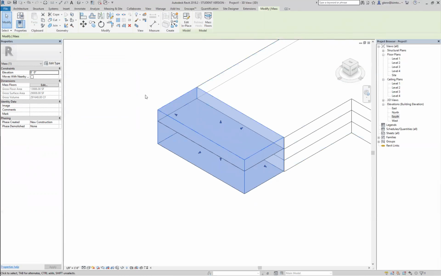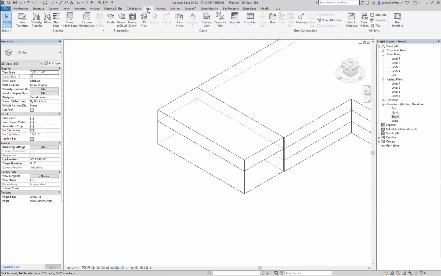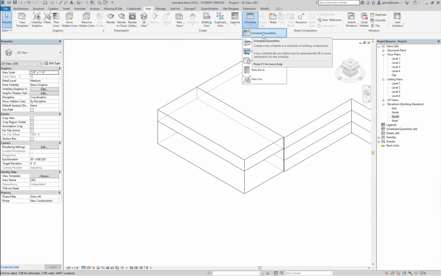What I might want to do is create something called a schedule of the mass floors, and that will give me the total across everything. What that would look like is, I don't have any schedules defined right now, but I can go ahead and create a schedule. Schedules show up under the View tab. And I guess we've always provided you with the schedules. We haven't had to create very many new schedules so far. So how we do that is under the View tab. It's just another view of the data. We can create a schedule of some item in the model.